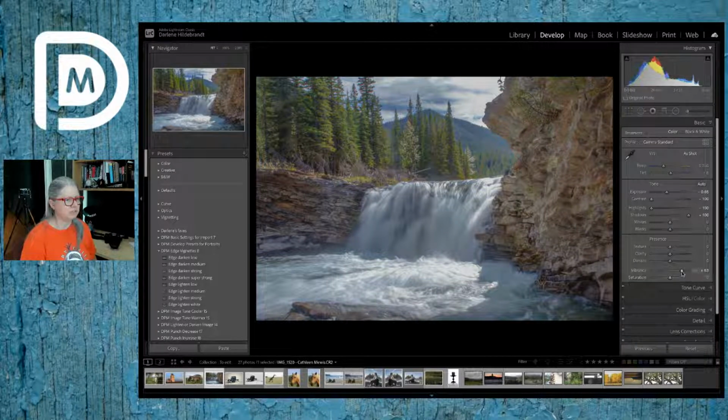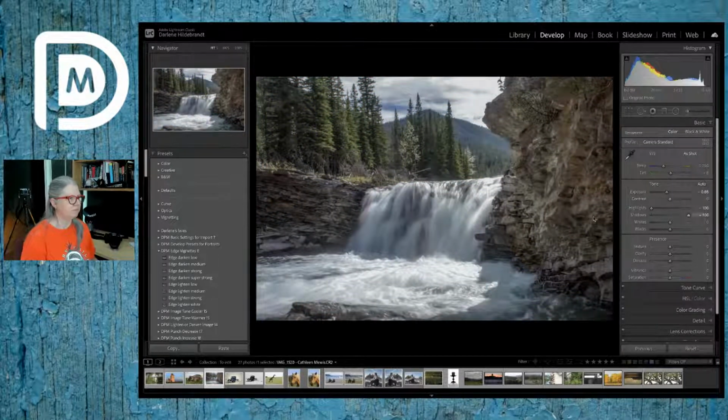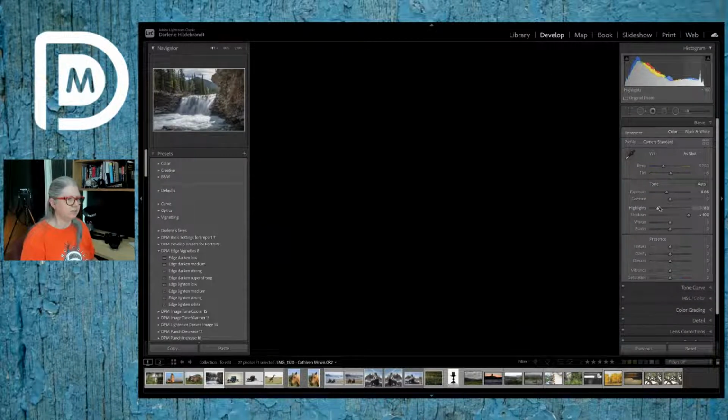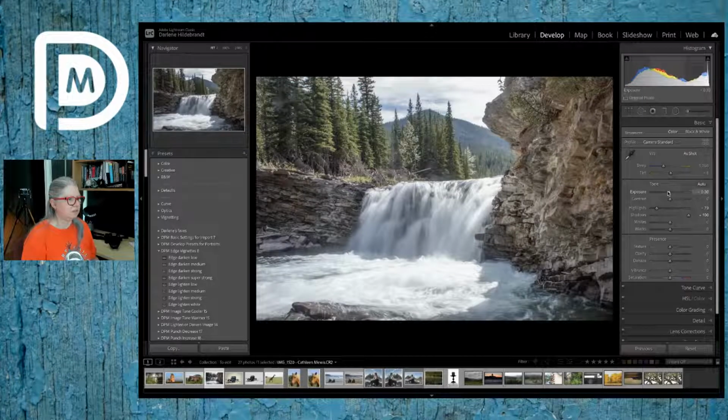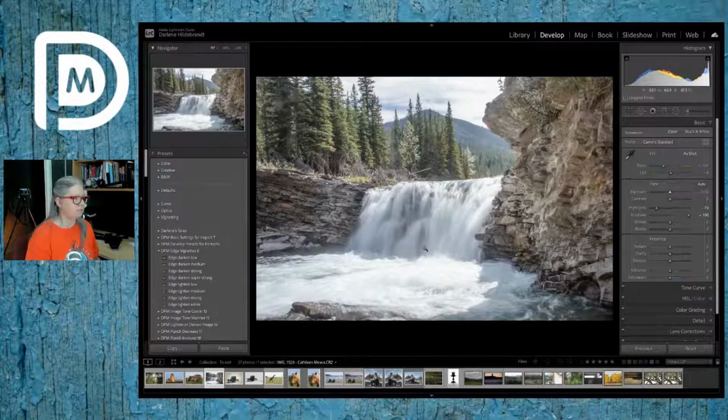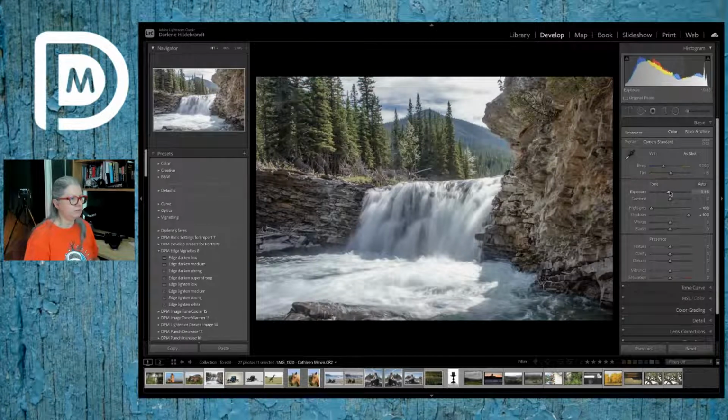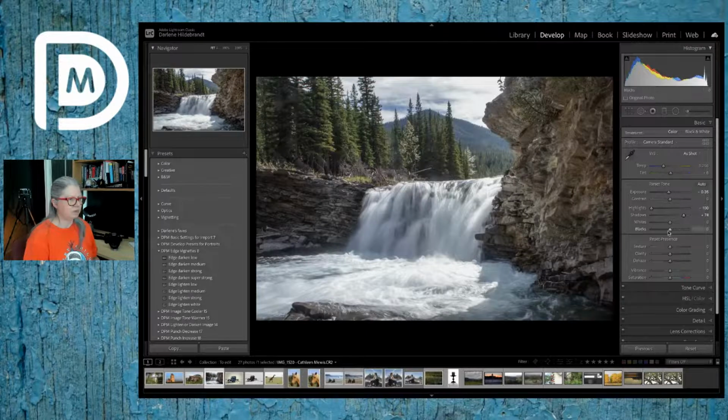Okay, so tone control is about keeping the details where you want them. Okay, so when I dial down the highlights here, you'll see that there's nothing clipping anymore. I also lowered the exposure. Okay, now I have two options. I could keep the exposure where it is and the rocks are exposed nicely, but the water is still overexposed. Not too bad. Or I can lower the exposure a little bit, right? Like so. I want to make sure to keep some blacks, right?